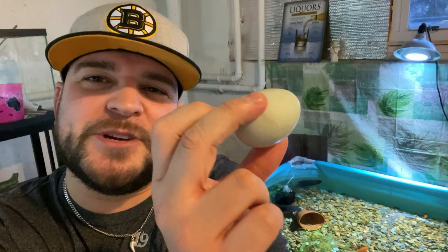It almost has like a bluish tint to it, but we've been getting them for about a month now, and it's just amazing. Fully, fully fresh, organic. We only feed them organic foods, and it's just an amazing thing to be able to wake up to every day. So I'm probably gonna invest in some more chickens next year because they're awesome. I really love them. It's been difficult with them outside. We need to build them a better place, but it's been a lot of fun.